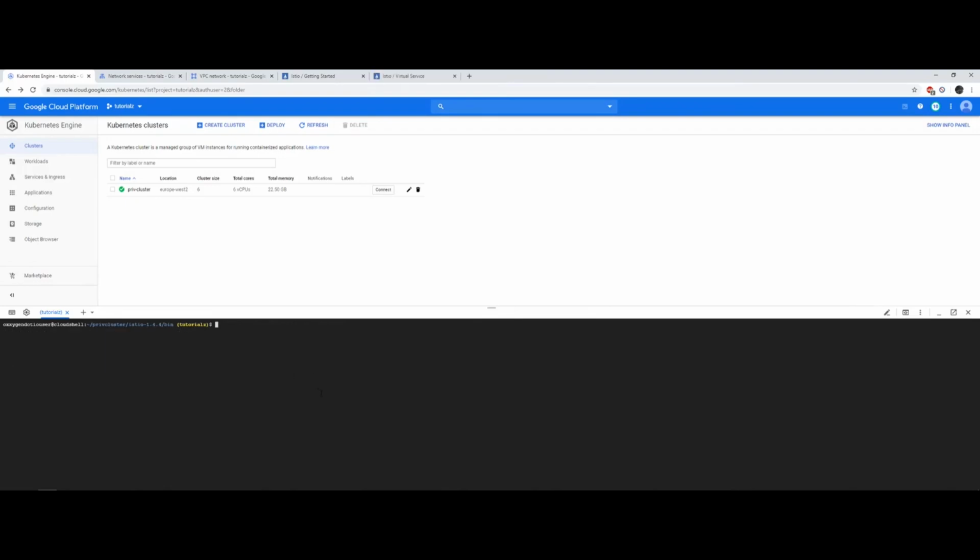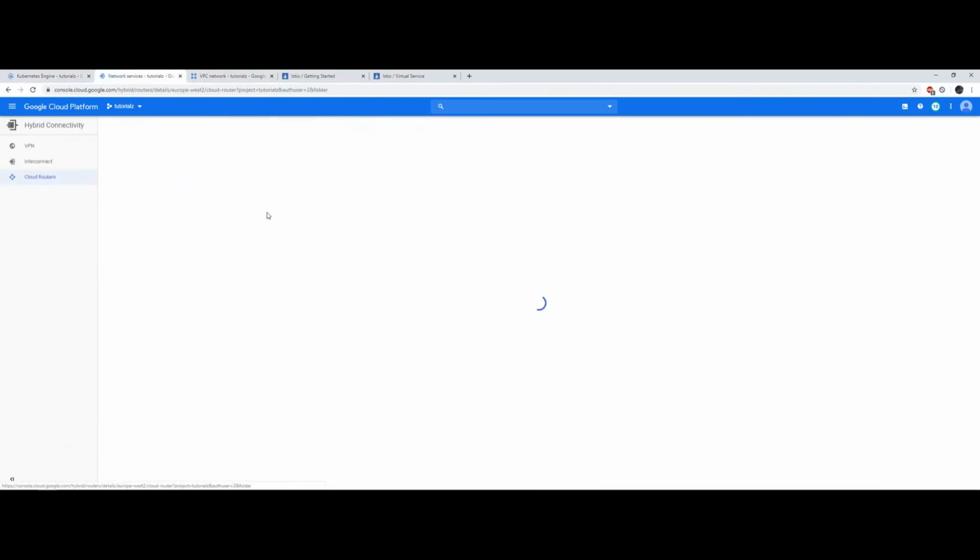To access this externally, you would also have to set up a virtual service. I won't do that here, it's out of the scope of the video. However, we are going to connect to the machine and curl to see that the IP address we are getting is actually the one that we have set up in our cloud router. So when we curl outwards, this should be the IP that shows up from our pods.